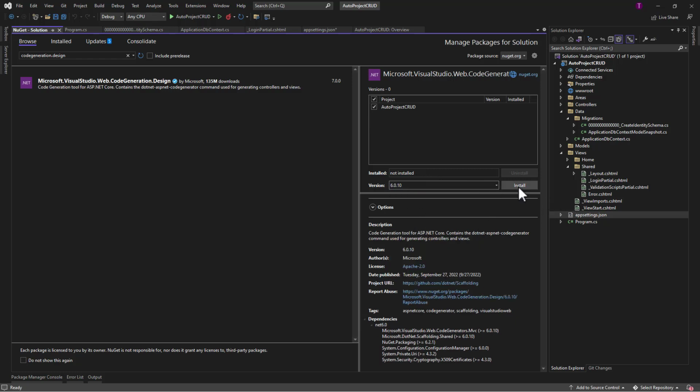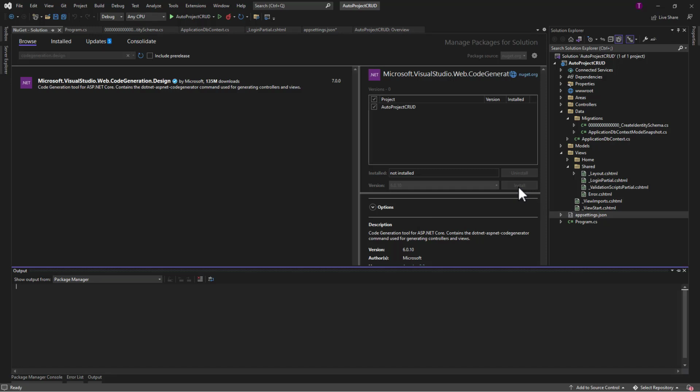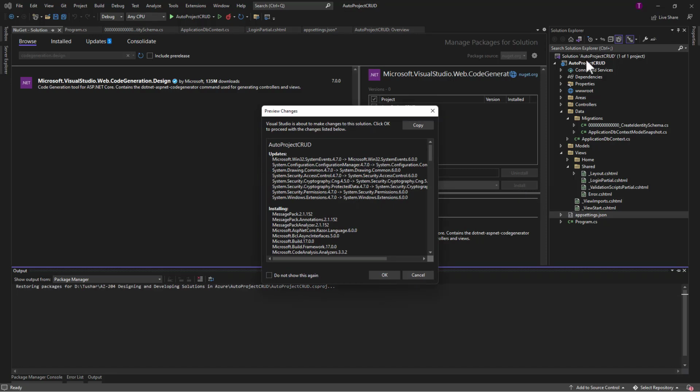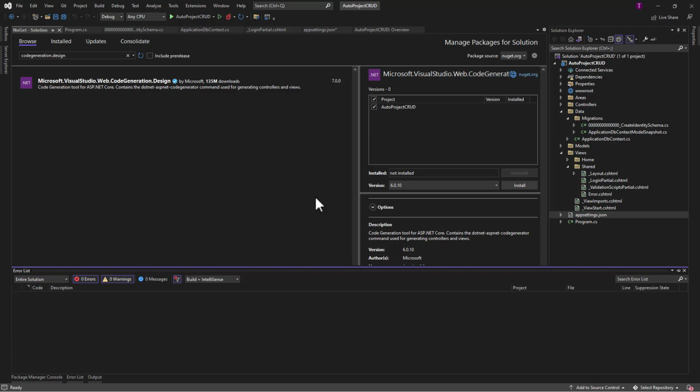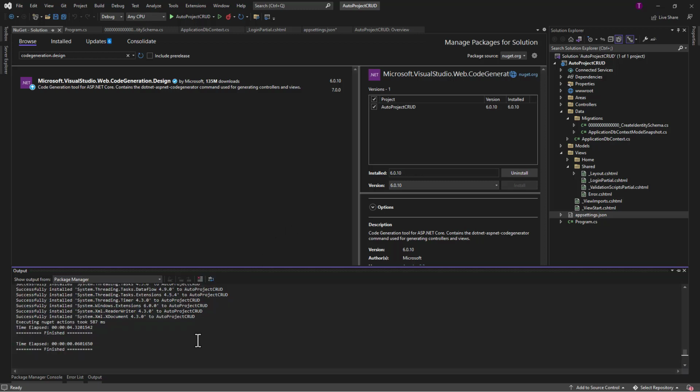Click on the install. Click on OK. Accept. And at this point in time, we should have the necessary packages and libraries installed.